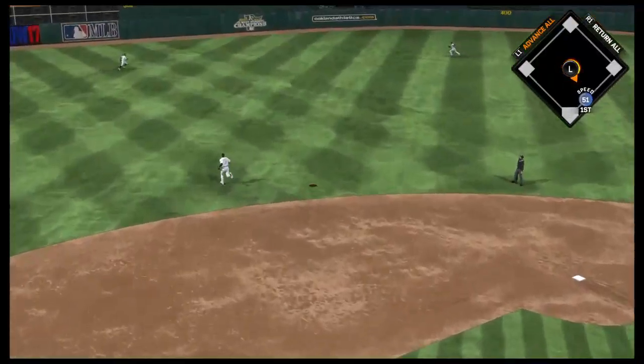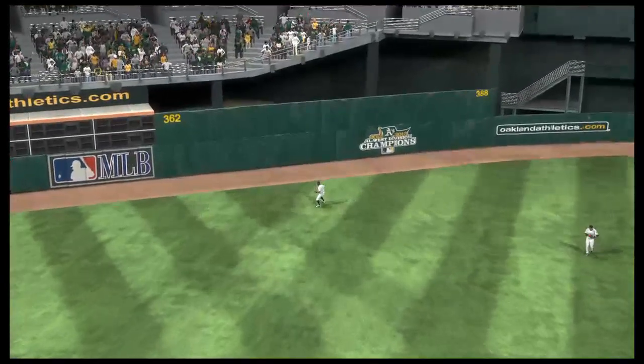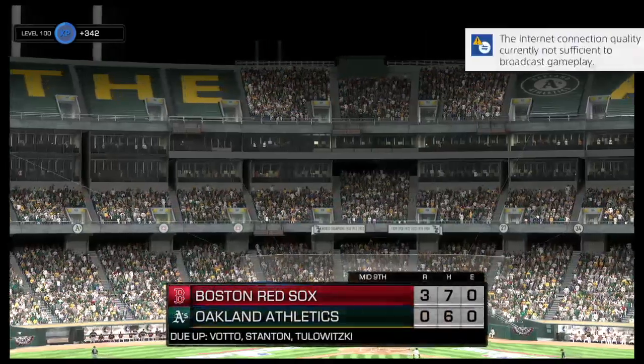3-2. Fly ball out toward left center field. After it is Davis. He's got it. A great running play, and that'll retire the side.